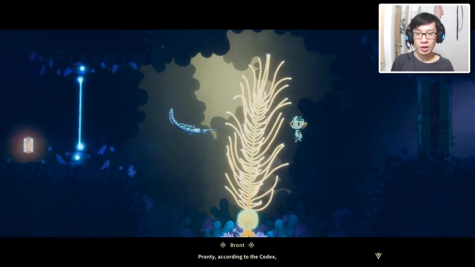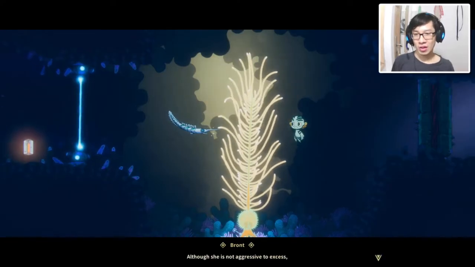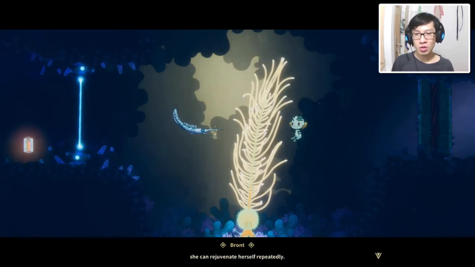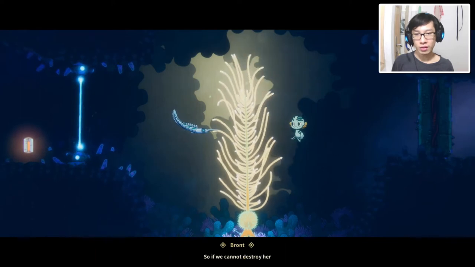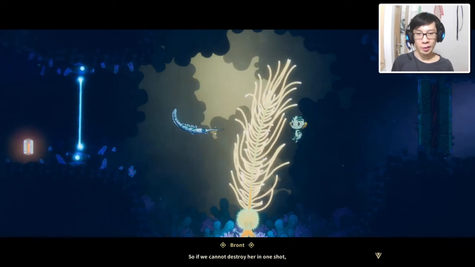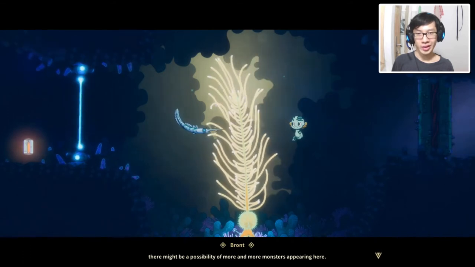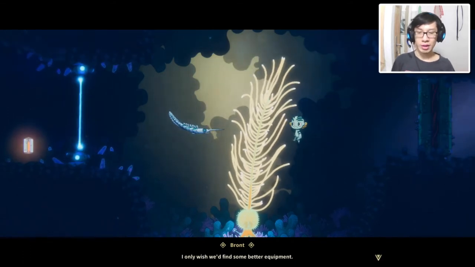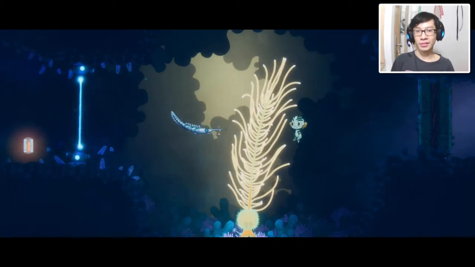Pronty, according to the codex, this is a mutant creature called Tentacuil Fairy. Although she is not aggressive to excess, she can rejuvenate herself repeatedly. She can even heal nearby monsters. So if we cannot destroy her in one shot, there might be a possibility of more and more monsters appearing here. I only wish we'd find some better equipment. We can avoid her now and come back for her later.